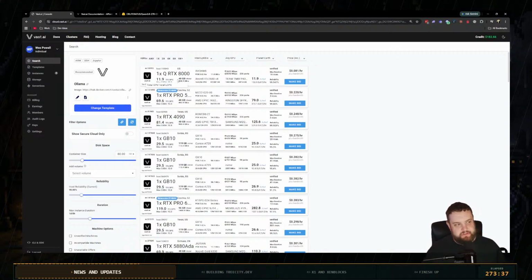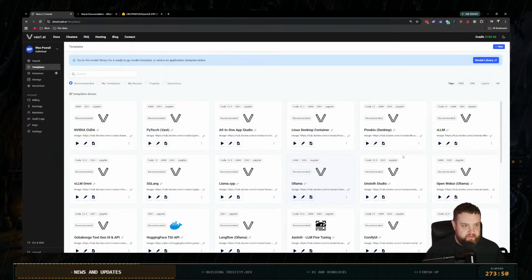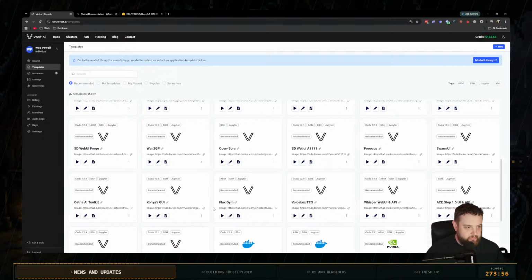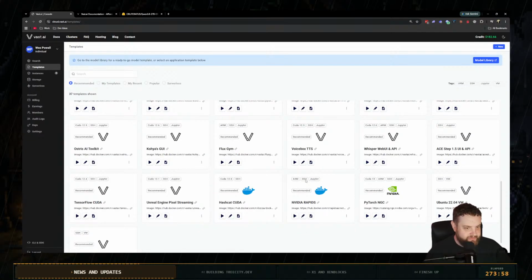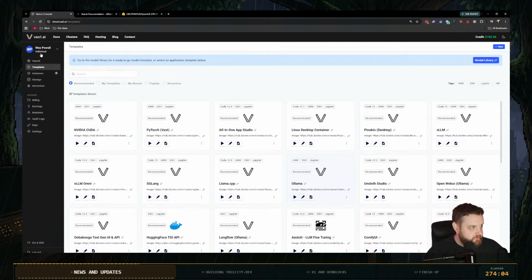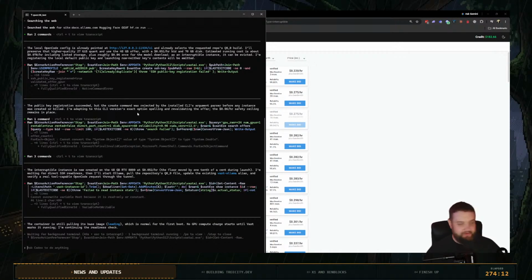So these are GPUs hosted by regular people just like you and me. And you can come here and rent their GPUs and basically do whatever you want with them. You can load models, you can load image gen. They have all these different templates with different types of Langflow and Hugging Face and Ollama and Web UI and Flux Gym and VoiceBox and all these different types of models that you can just run. So we got our template loaded up here. So we're just running the simple Ollama, and then I pretty much just tell Codex to go set it up for me, and it'll actually use.